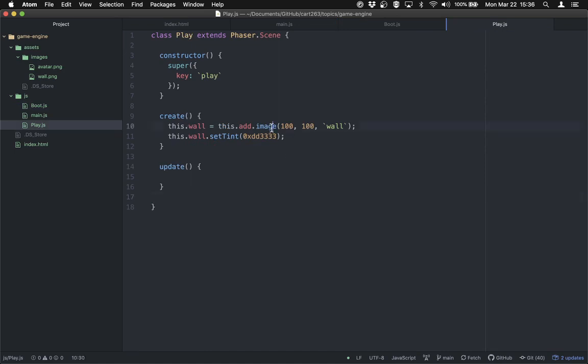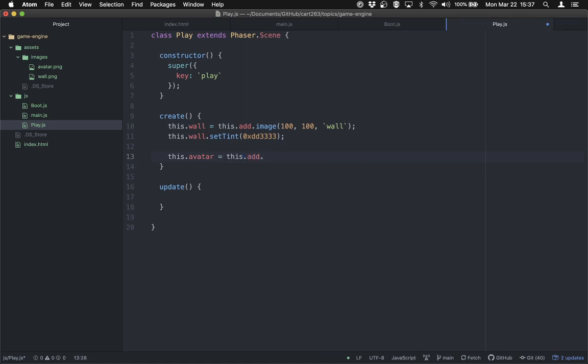Well, we added the wall in this way. Let's add our sprite in a similar way. Again, now that we know that we're going to do this kind of thing, it makes sense to create a property for the avatar, especially for the avatar, right? Because we know that we're probably going to want to move it around and check what's going on with it. So when we add it, we definitely want to save a reference to it.